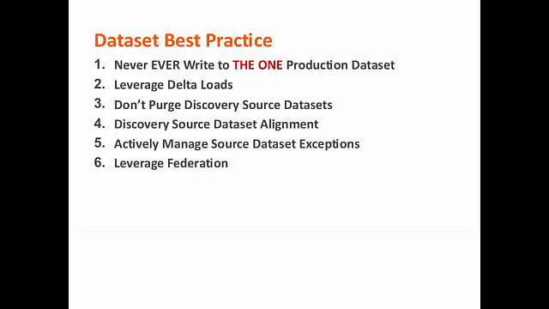The second one is leverage delta data loads. Don't purge discovery source data sets. And that's very important. There's a difference between purging and deleting from. Discovery source dataset alignment. Actively manage source dataset exceptions. And leverage the power of federation. And if you haven't run into or used federation yet, I'll explain a little bit about it later on.